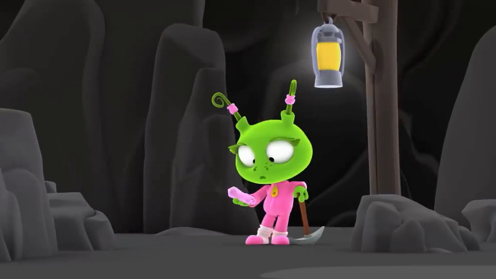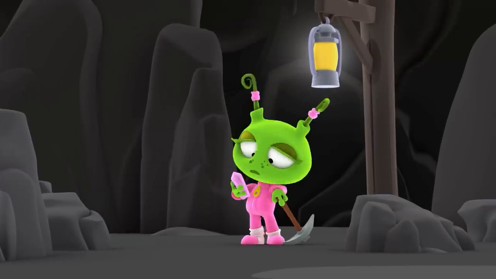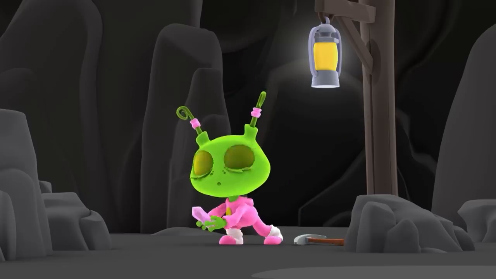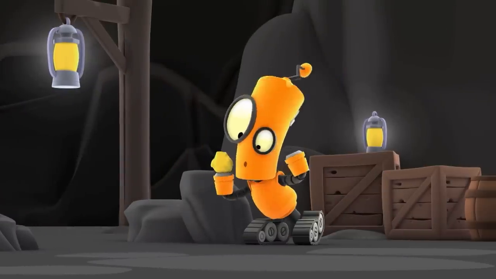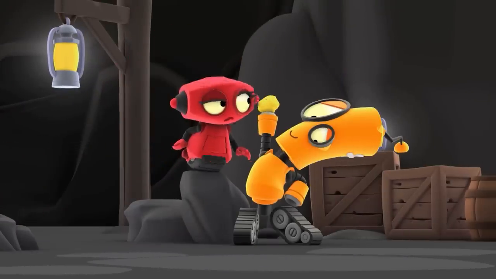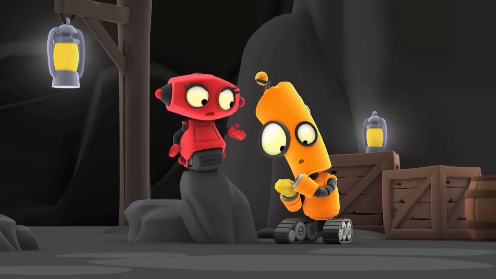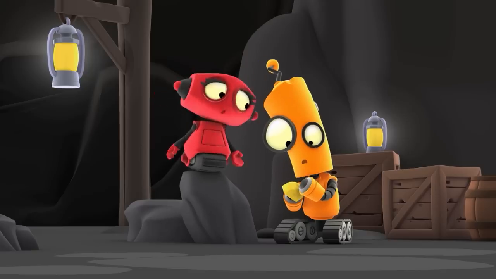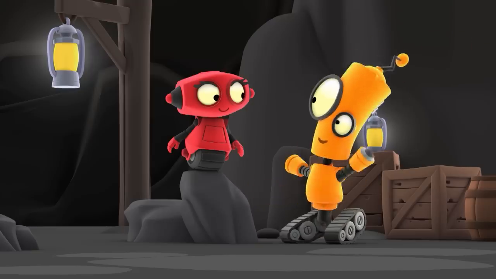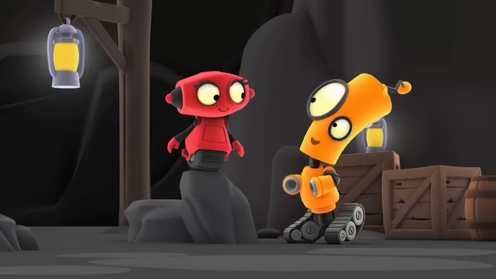Emma? I'm not sure, but it's yellow and shiny. Gold! Oh, I found gold! Woohoo! I'm rich! I'm rich! Not quite, Orbit. It's not real. You found pyrite, or fool's gold. Well, it sure fooled me. I'm gonna try breaking open a big rock to see what's inside.